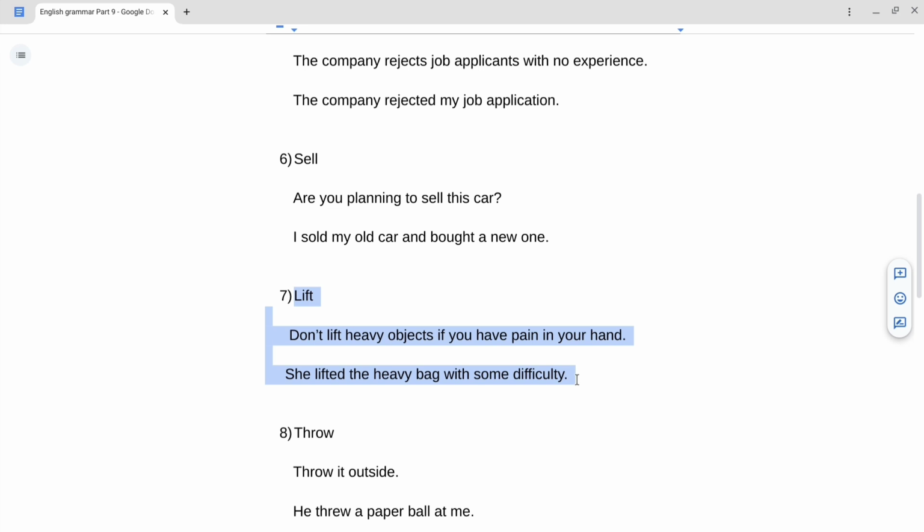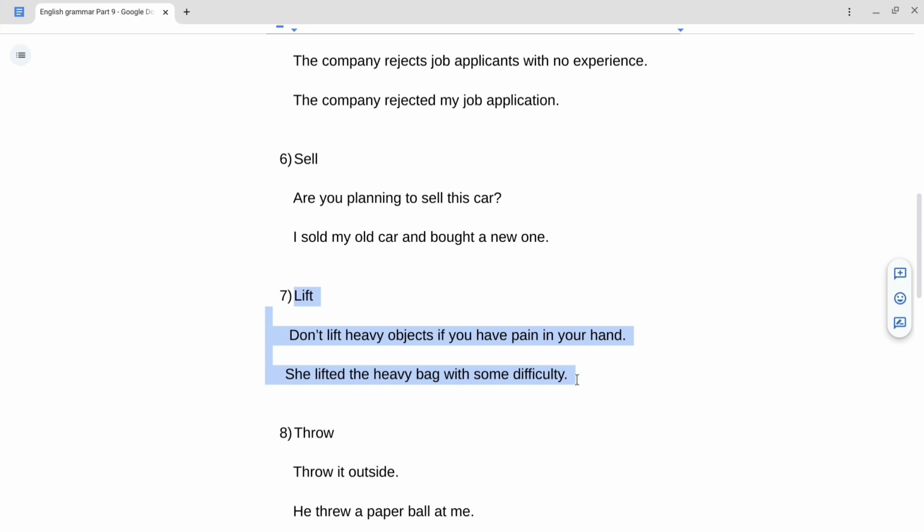Lift means, for example, there are some books on your table. You take those books from your table using your hand. That is take. So what does lift mean? Something somewhat related, but here lift means some object is in a lower position. For example, you have a heavy bag on the floor. It is very heavy. If you want to lift the bag, you have to bend down and take that bag from the floor or the lower position and lift it up. So lift means taking something from a lower position.